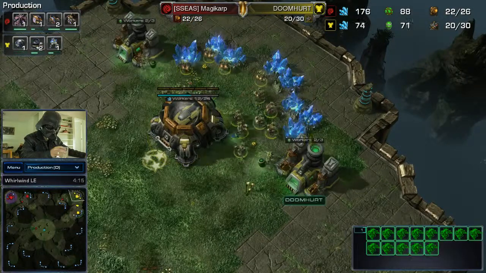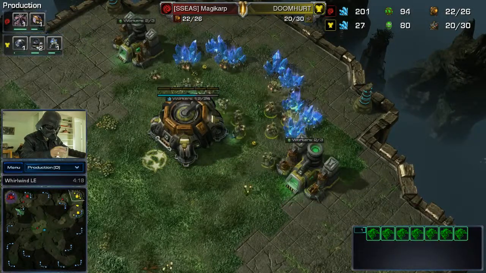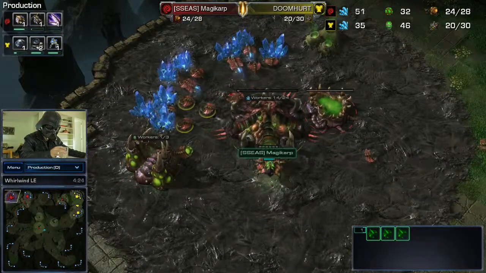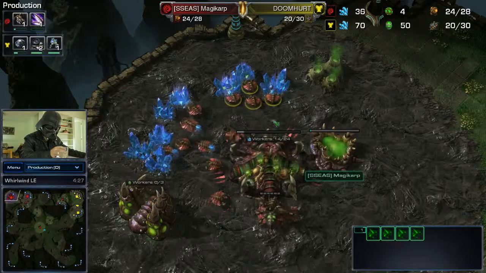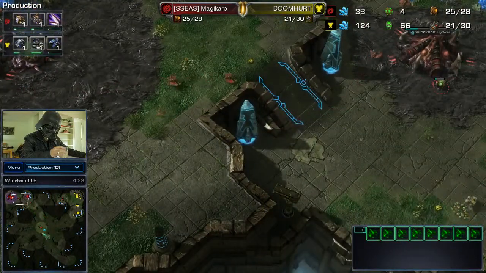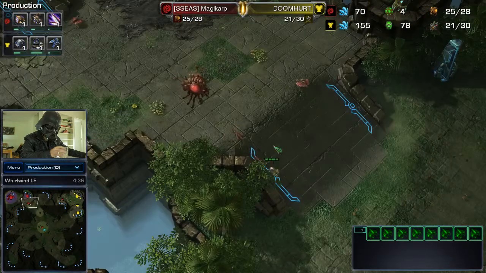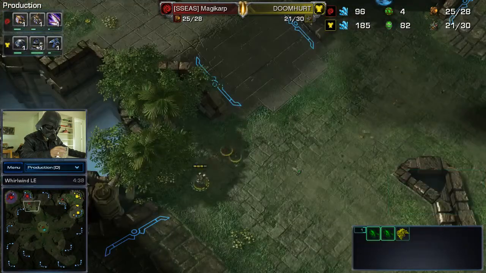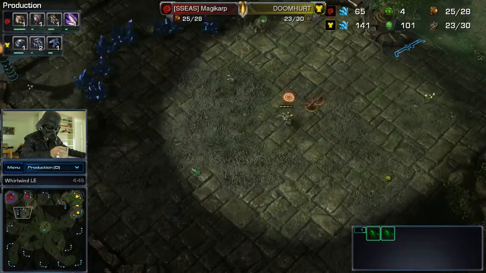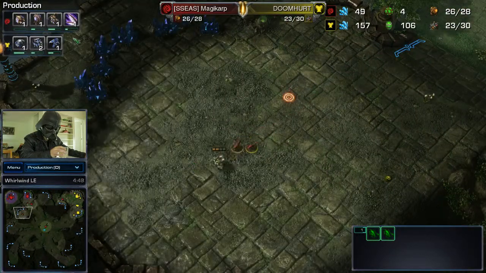Let's see. Now, it looks like Doomhurt is actually one of our few random players. He's going to be playing the race of random, so next game he's going to be playing a different race, and if we go into a game 3 he'll be playing an even more different race as well. Meanwhile, Magikarp, of course, is just sticking to Zerg, which is his main race, so we'll see. He'll probably be coming up with all sorts of strategies against his opposing players.